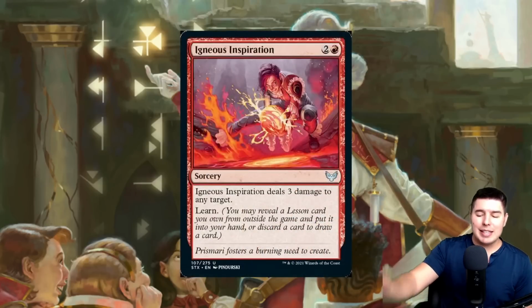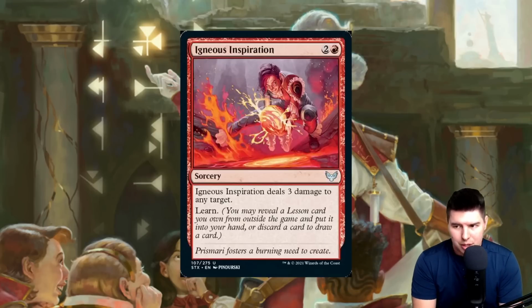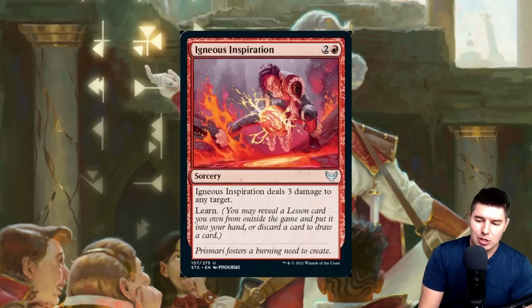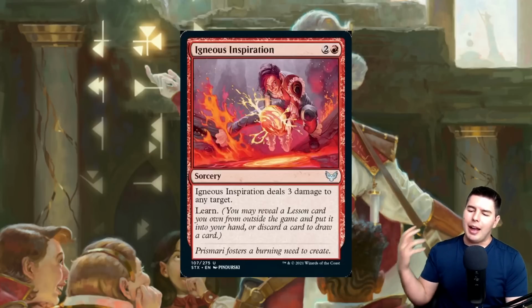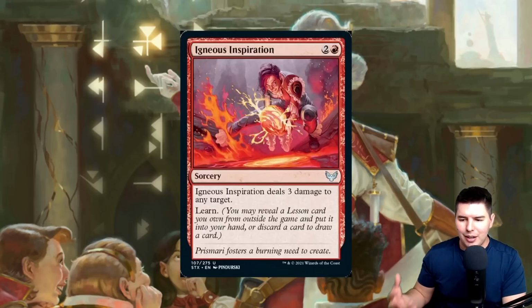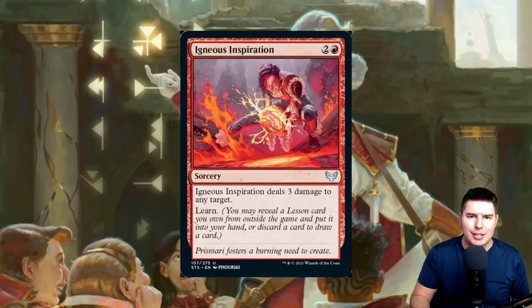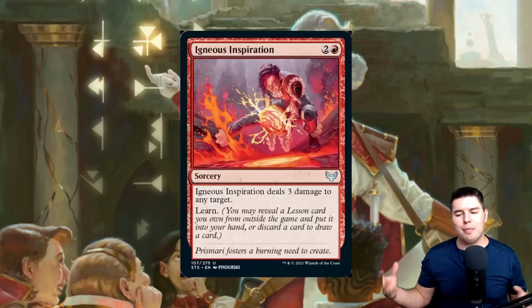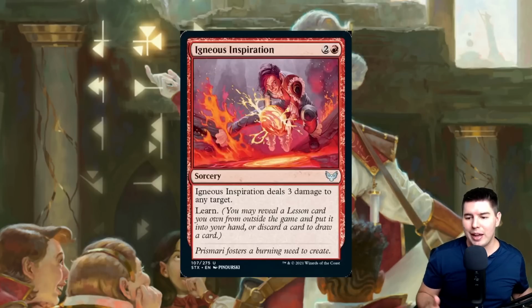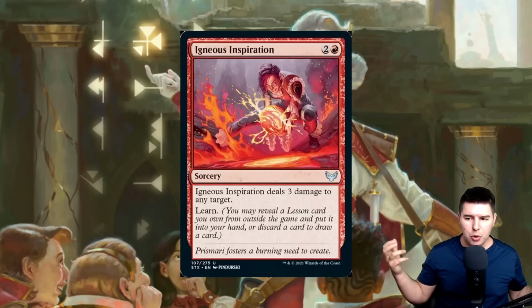And we get to see some of the different instants and sorceries that could be good here. Ingenious Inspiration, 3 mana, it deals 3 damage to any target, and you get to learn. Every time I read Learn, I'm getting more and more impressed by it. The more lesson cards that we're seeing here, it gets even more and more impressive. Yes, most of the lesson cards are a little bit weaker than other stuff, but the fact that you can get it for free, or you can also just discard a card from hand to draw a card. So if you are looking for specific cards, you can be filtering to be finding the things you want.